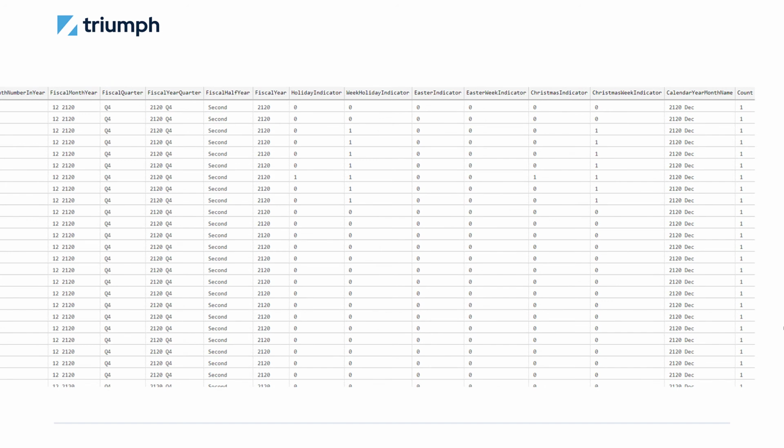Now the last column in this table seems a little tricky or seems a little confusing. It's just simply called count, and all the rows will have the same value of 1. So what this allows you to do is to sum based on that. So if you have two different dates, you could get all of the records between those two different dates and then just sum on that count, and that'll give you the number of days in between those. So there's a lot of really cool little tricks you can do with this table to make your SQL statements or Power BI or Tableau much faster.